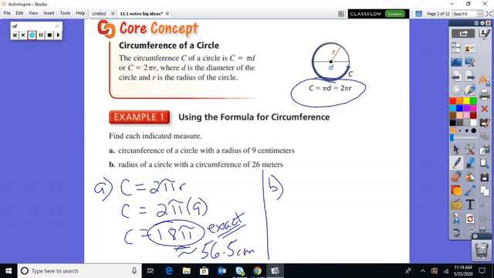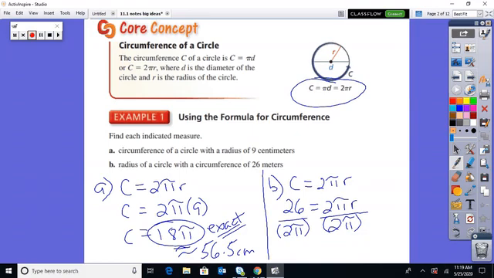All right, in part B now, they give you the circumference, and you got to go backwards to find the radius. So again, I start out with my formula, plug in what I know. The circumference is 26, and I'm working it backwards to find the radius. So now be careful. If you're going to do this all at once, which is the fastest approach, in your calculator, make sure you use parentheses. That is a must, or else your calculator will divide by 2 first and then multiply everything by pi. And we don't want to do that.